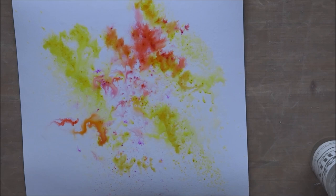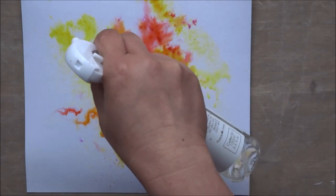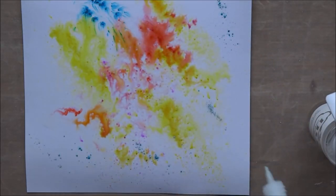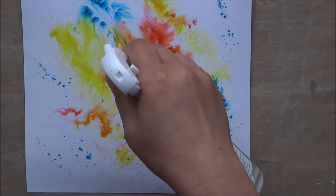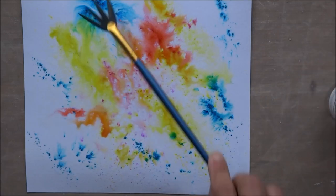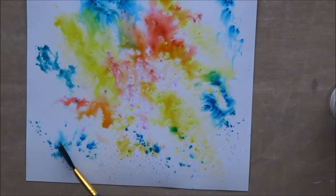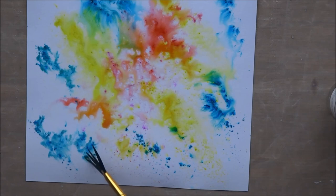And then I'm going to add the blues onto the top here. I just need some more water there. So just sprinkle a little bit. Then spray on it. Then just dab this, just to help dissolve all the powder.